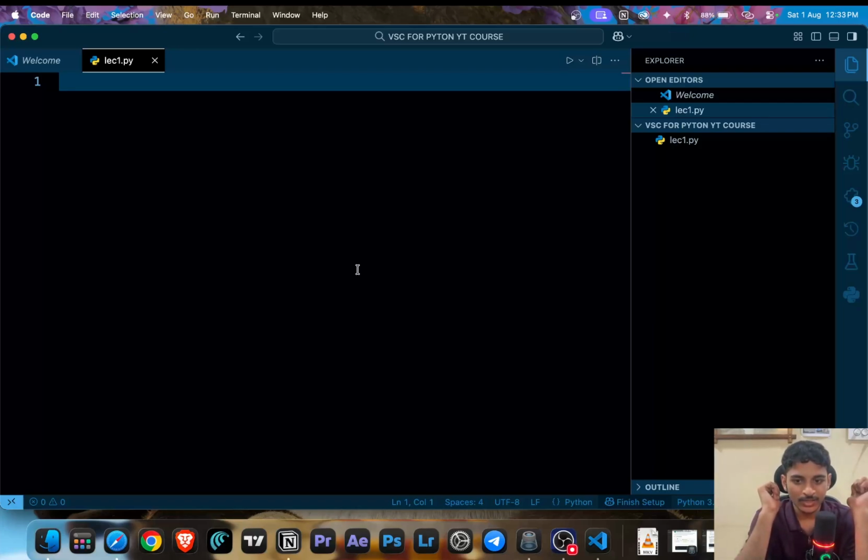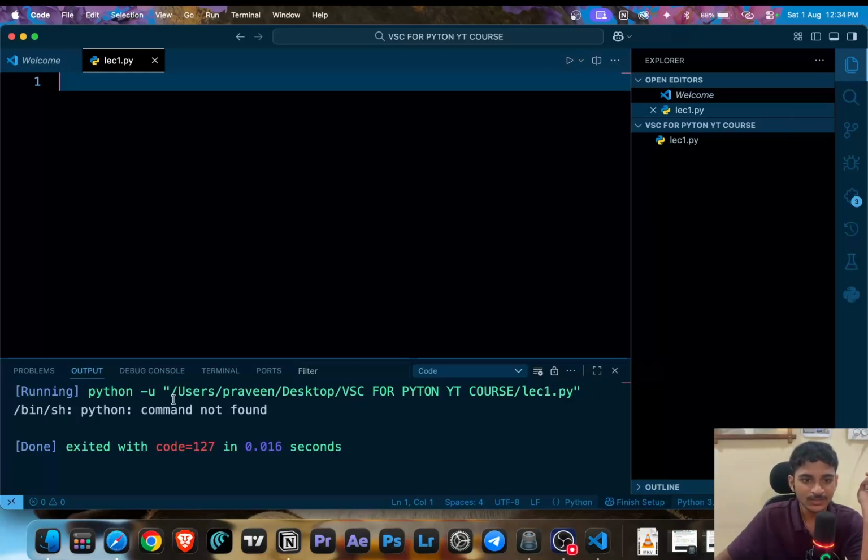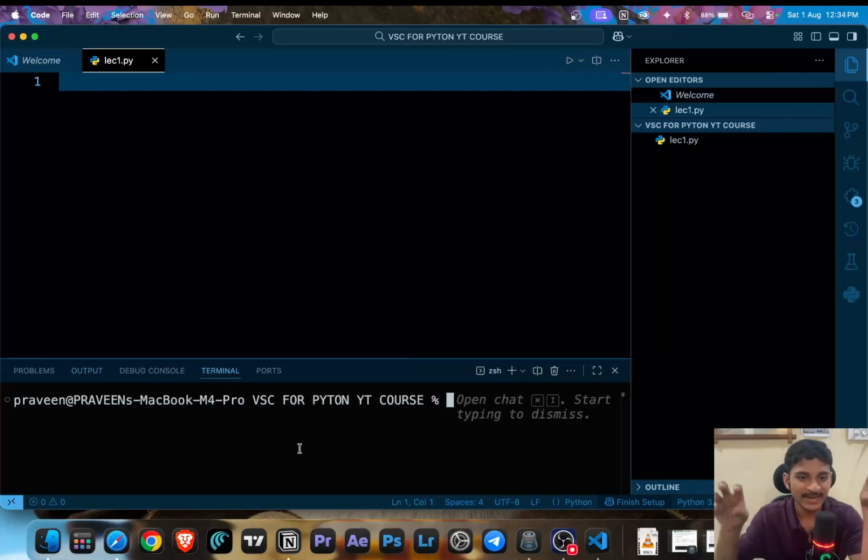Either you can directly deal with CPython, where for each line you need to give commands and process it directly. You can do that in the terminal. Of course, you will have your desktop terminal, and in VS Code also we will have a terminal space where we can do this. See, here we have the terminal. In this we use commands, and we process our Python code. That is a bit lengthy, right? We need to do that for each and every command.